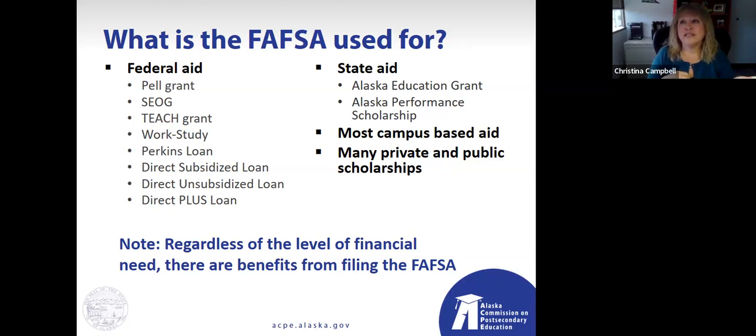As soon as we are triggered, which is usually a week or 2 after a student submits a FAFSA, we usually send a notification email to the student anyway. And all states work differently. I can't speak for every state. I can only speak for Alaska, but we generally work the same way. So we generally contact the student right away just to touch base with them and say, hey, you could be eligible, be looking for more emails from us.